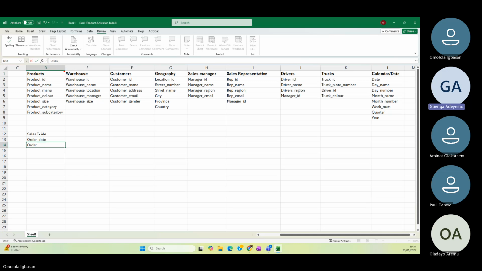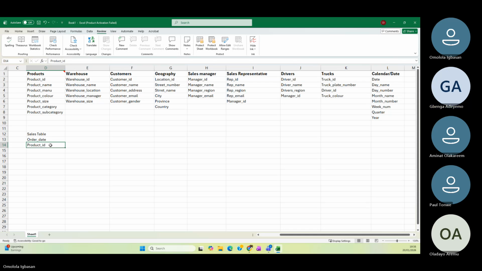What you will now see is that all the entities will be represented with their IDs in the sales table. So you don't have to repeat all the product attributes inside the sales table again, right? The only thing that represents the product in the sales table is the product ID. The only thing that represents the warehouse inside the sales table is the warehouse ID. So that ID that you are seeing there is what we call their unique identifiers. We call them primary keys.